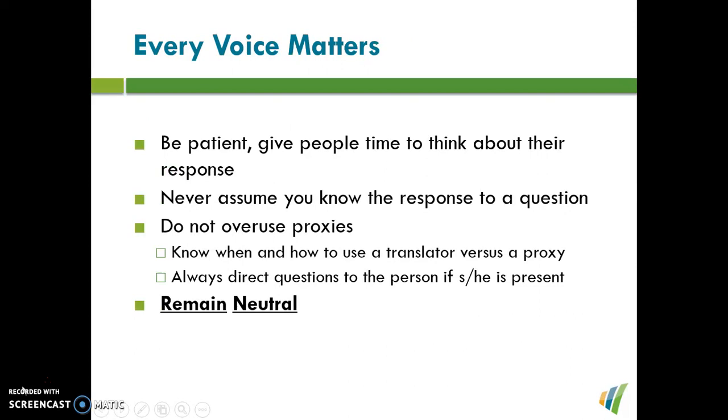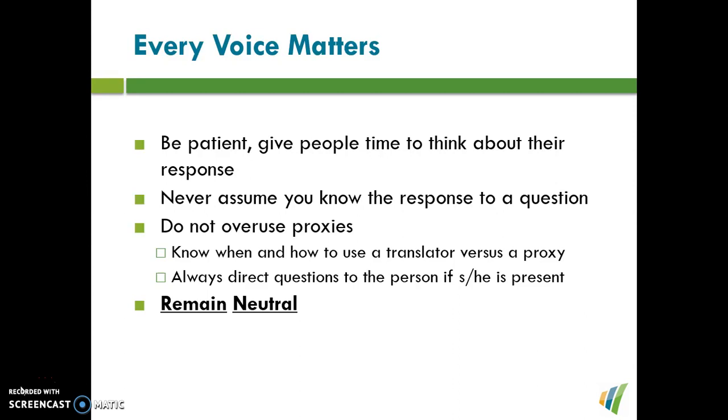Of course, really important here is to always be patient, give people time to think about their responses. You never want to start jumping in and giving people rephrasings and examples if they're just trying to think through their response. This can be really helpful when you do some introductions, just to ask the person a couple of questions that can help you better understand how the person will think about questions and how they maybe will respond. So maybe some people will take a few beats before giving a response. Other people might start talking and then kind of get to a response eventually. So just taking a minute to know that ahead of time is really helpful here.